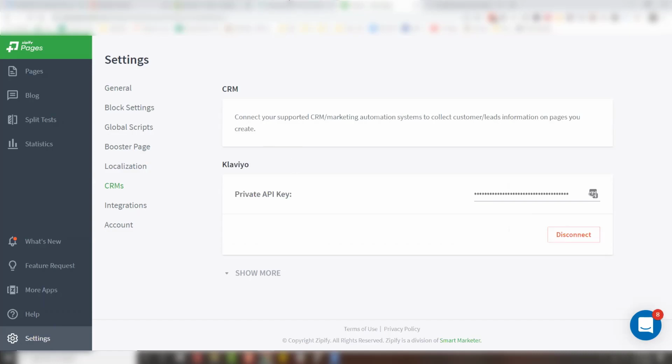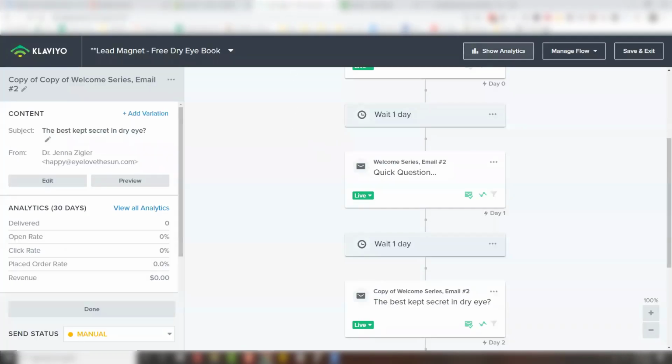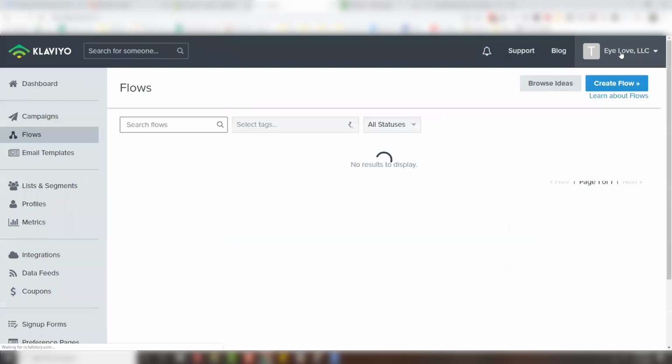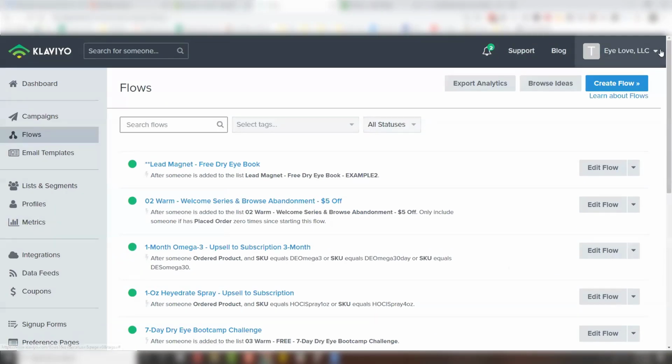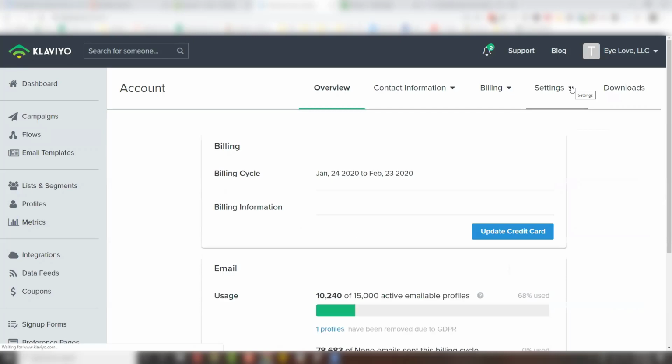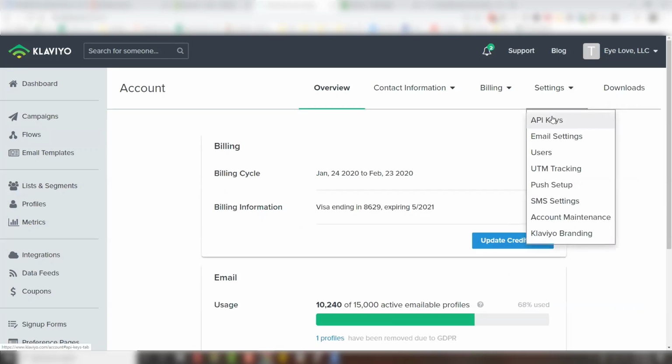How you find your private API key, I'm going to go into this a little bit, but I'm not going to go completely because I don't want to show you any of my API keys. But you come up here to your name and click Account, Setting, API Keys. I'm going to try to open this. I think it's going to show. Actually, no, I'm not, because it will show. I'm going to go back to the blog.